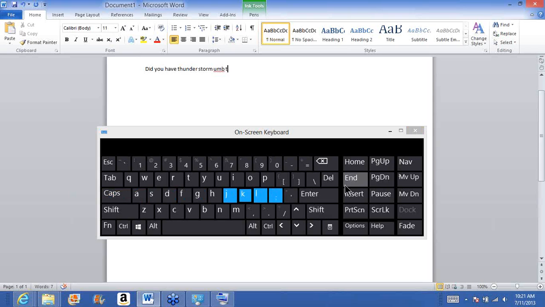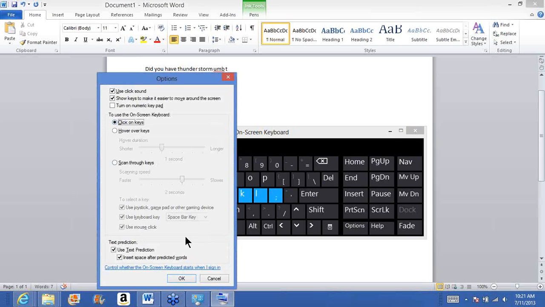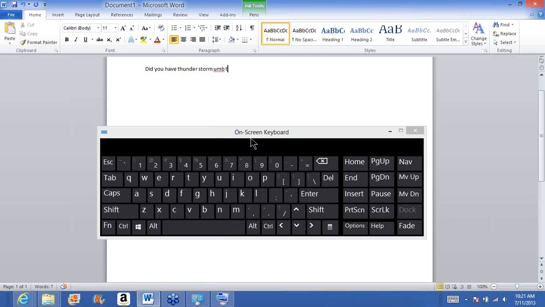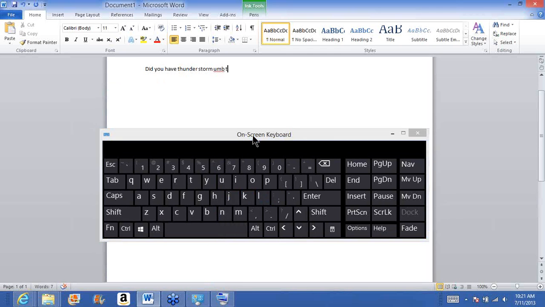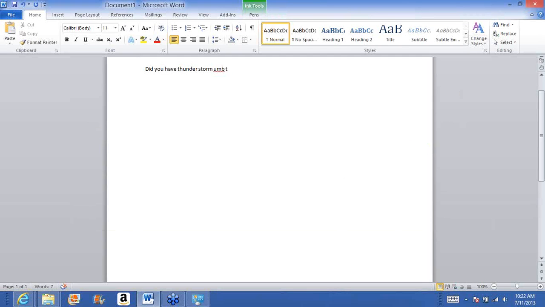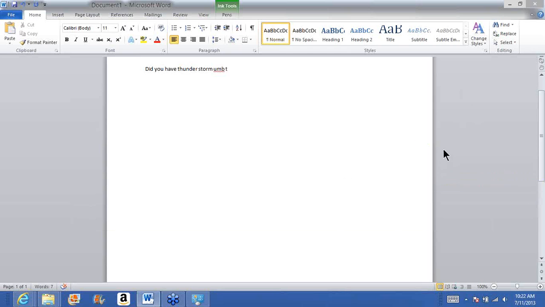So the reason it's nice to use, and I'm just going to escape and close, go back to click on the keys. So it's nice you have two options with Windows 8 if you're using an on-screen keyboard. You can use the one that's standard if you're using a touch screen, well, it'll pop up, but it does not have the word prediction. But if you want to use an on-screen keyboard with word prediction, with the ability to hover over the letters, and the ability to scan, then you're going to want to use the on-screen keyboard that can be found in the Ease of Access Center. And this is already pre-installed on Windows operating system. You don't have to install it. I'll say that probably 100 more times, but I think it's just really important because that makes it easy to use.